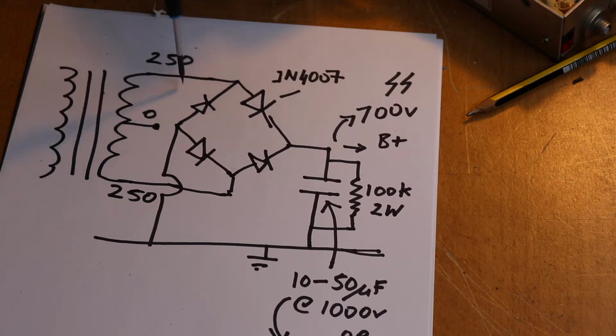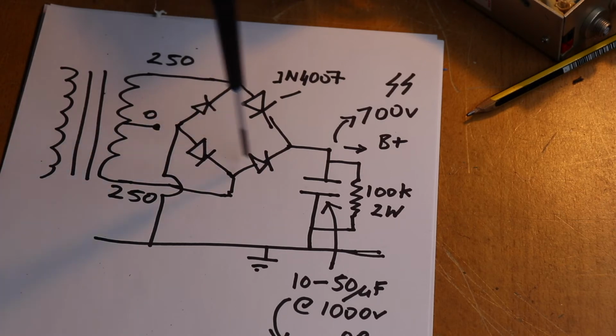So what we've got here is a bridge rectifier. Now I don't really want to go into the principles of diodes and rectification because that's a video in itself. So if you're not familiar with how diodes and bridge rectifiers work, then it might be worthwhile just Wikipediaing it or whatever. But I'm assuming a little bit of knowledge about this. So this is a bridge rectifier, 4 diodes arranged in a square, and these diodes typically would be something like a 1N4007. You could use something like a 1N5608, I think it is, which is a sort of meteor version of this.